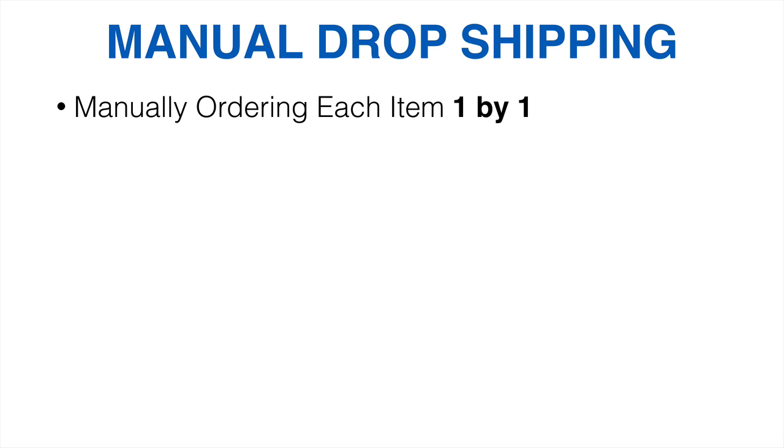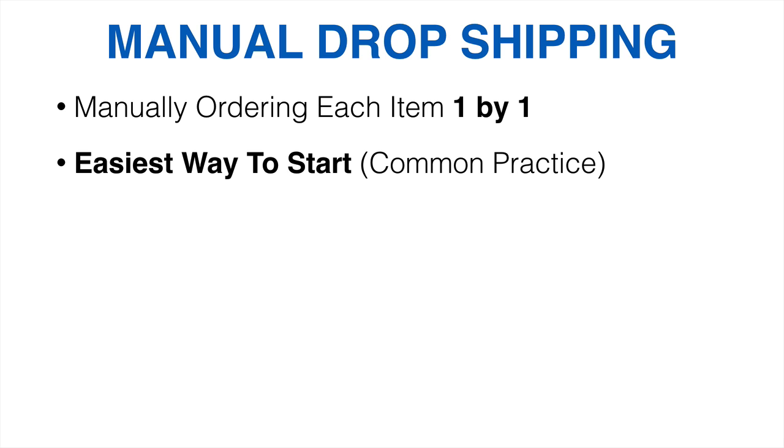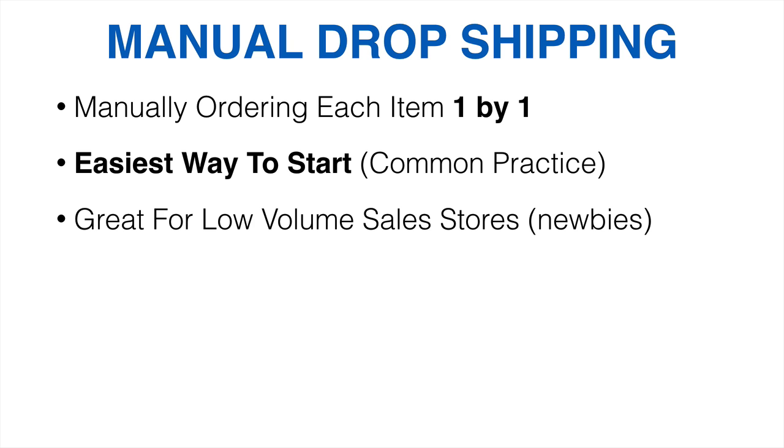And that is a very, very common practice, and it's actually the easiest way to start out, because let's be real, you're not going to start out tomorrow selling thousands of items every day, right? You're going to start out small, and you may get 5 or 6 orders or 10 or 12 orders. So this is something that is really great, simple, and fast for low volume sellers and newbies to start out with. And you'll see that in the training video that we go through. It sounds a lot worse than it actually is, right? There's pros and cons to everything.